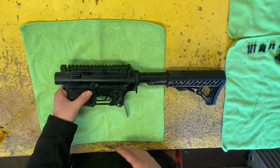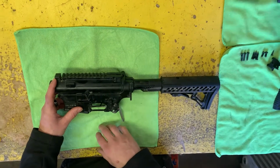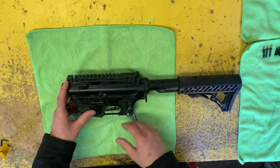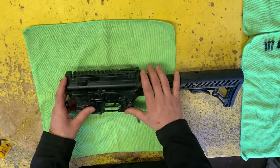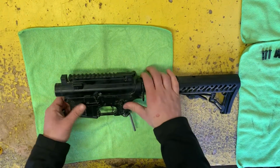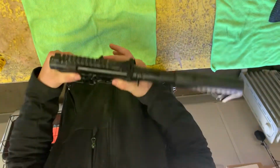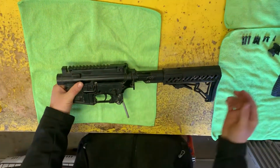As you're putting this top part on, you might see that it will not go on. Make sure that you have the M4 set to fire. As you're putting it down, you're just going to slightly pull the trigger slowly, and it'll fall right in and it'll clip right into place where it's supposed to be. Now all that's left is to put all the bolts back in.